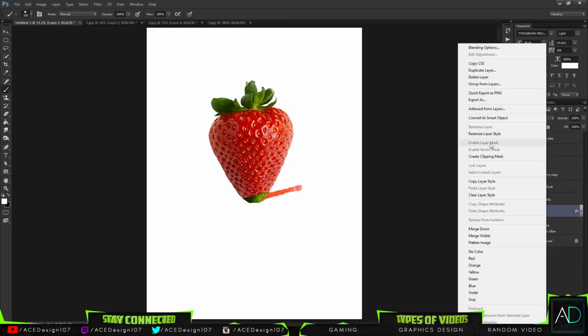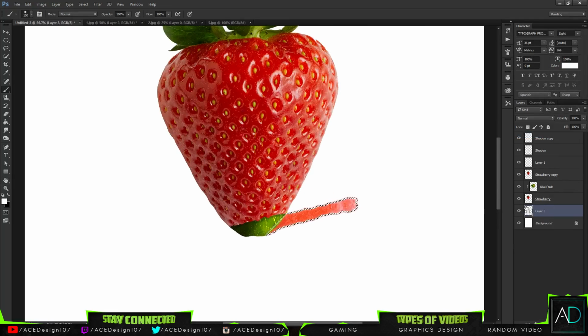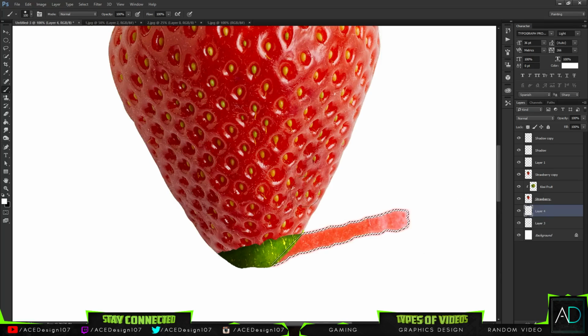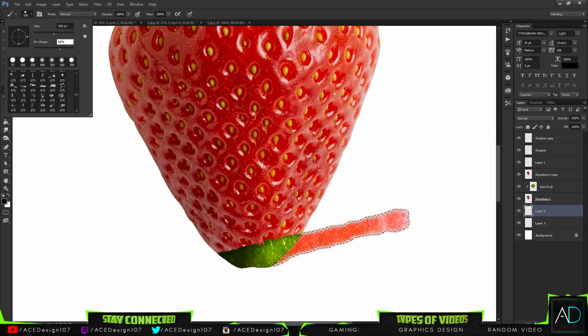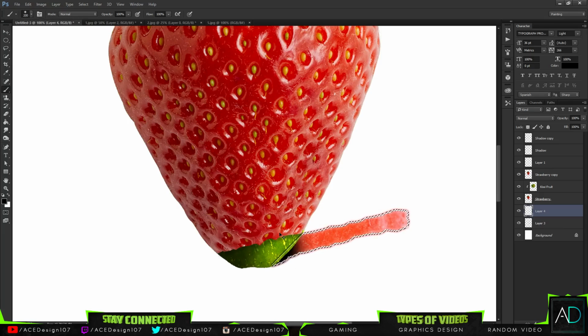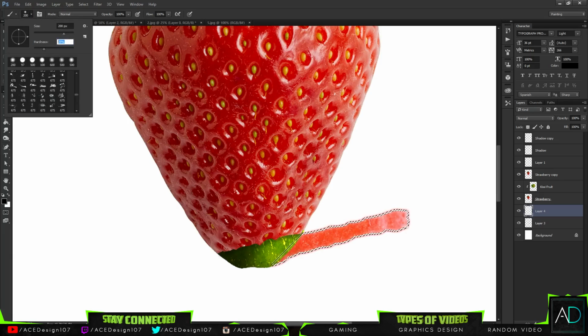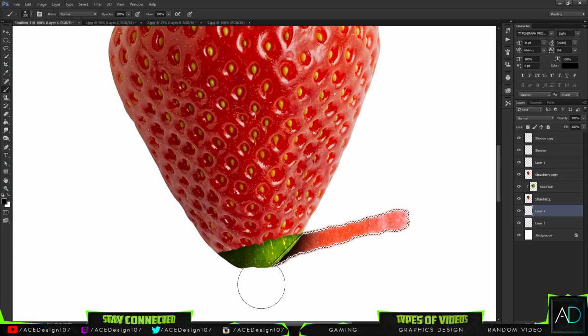Now right click, go to rasterize layer, control click this one. I'm going to make a new layer above here. Go to your brush tool, make sure you've got black selected as your foreground color. Go to the hardness, I don't know, 25, and let's do the size of this one to 200, right? And I don't know, that's way too strong. Let's just go to 0 for now. Okay, and just try to, you know, pick around on the bottoms right there. Right click and go to your opacity and just change this one down to that.